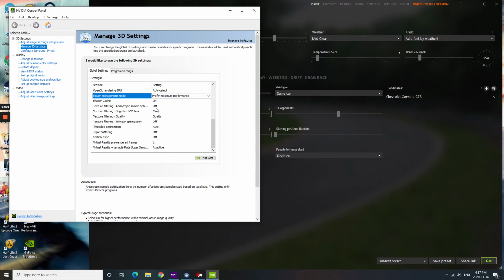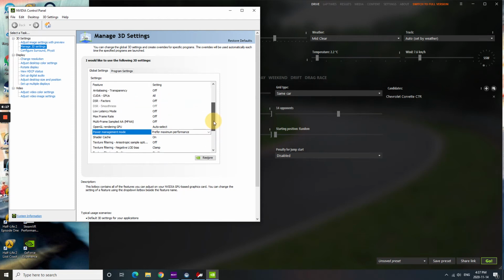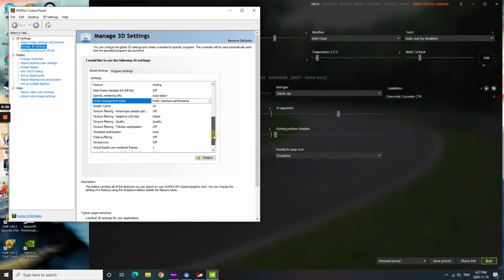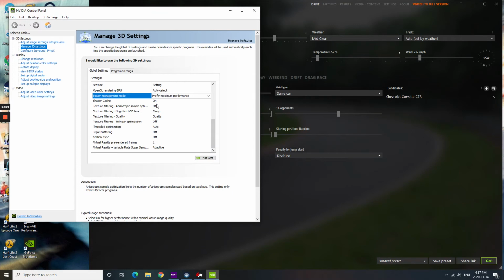Texture filtering off. Now, vertical sync, you want off. And I'm just trying to think if there's anything else in here, really. I think those are the big ones, again. But that one right there, the power management, you want that at performance, okay? So that's going to be a big thing. Now, you can play around with all these settings, and then worst case, you just click restore if you think something's gone messed up, okay? So that is another big one there.